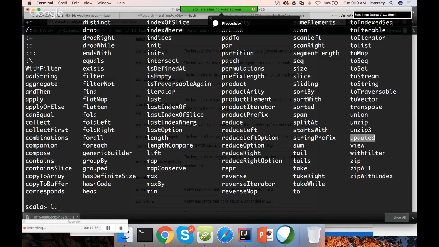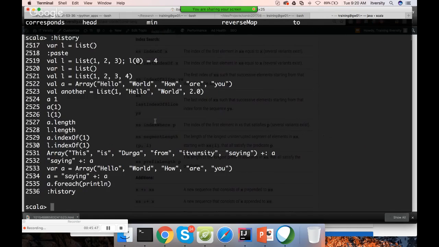So we have seen a few APIs so far. Okay, you can actually type history, and we have seen length, we have indexOf, etc. And also we have seen how to manipulate the collections.